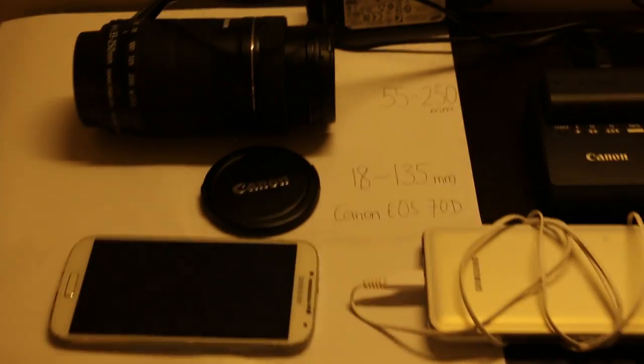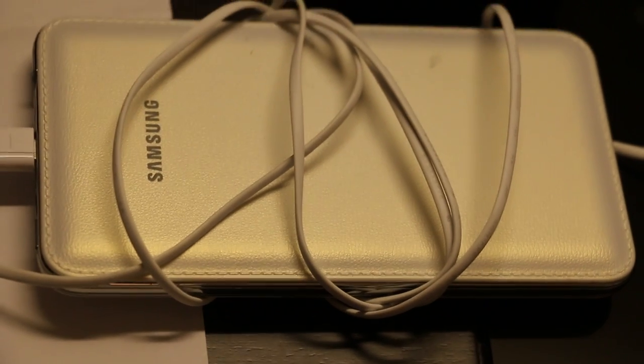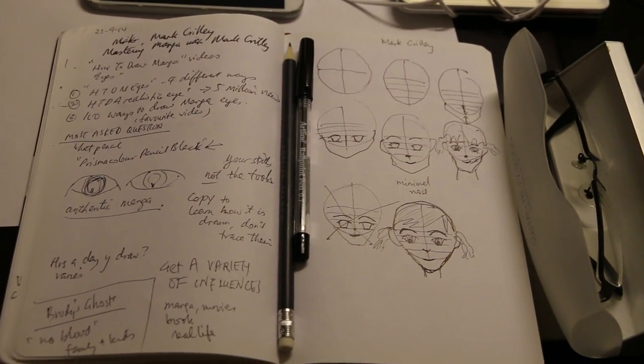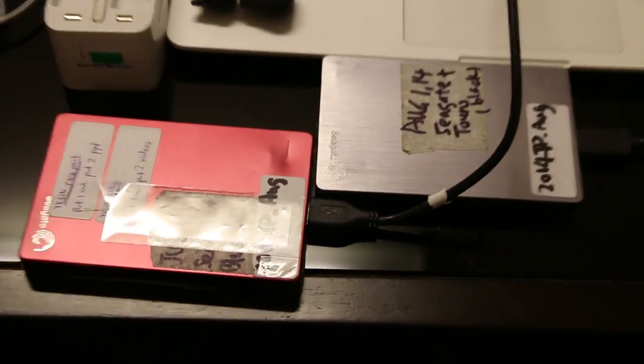Now, as for the camera, which you can see here, it needs to be charged every day, and I do carry a spare battery pack just in case. And of course, you have to remember to bring your camera adapters and plugs. Now, I have a book. Sometimes I do record my notes or articles. The glasses are for long distance, and I have another pair for reading. Overall, you can see I have this multiple USB port to download into two hard drives.